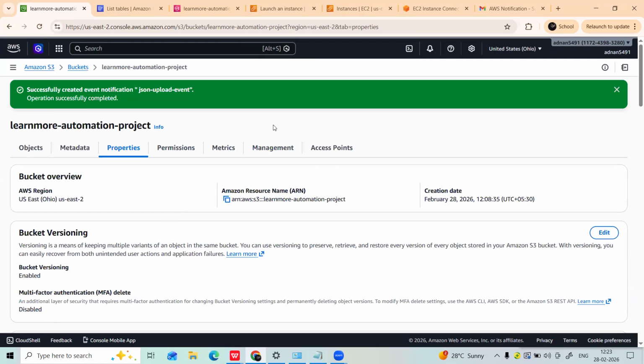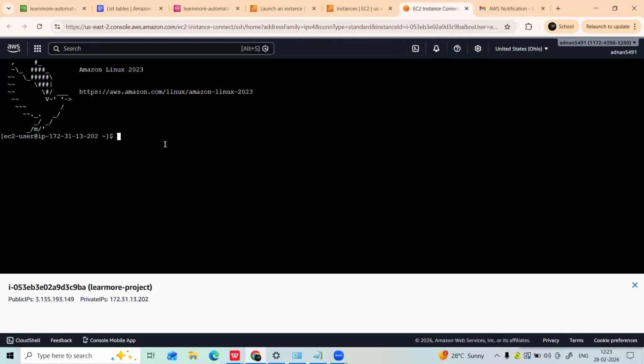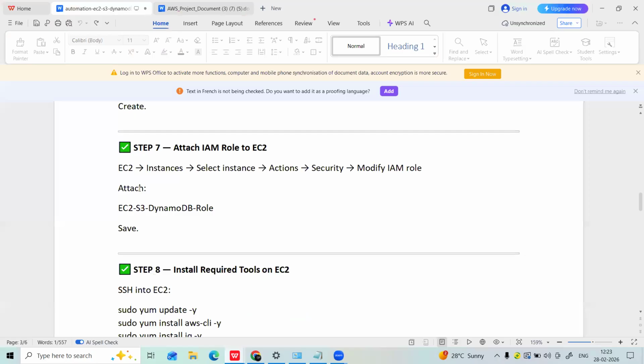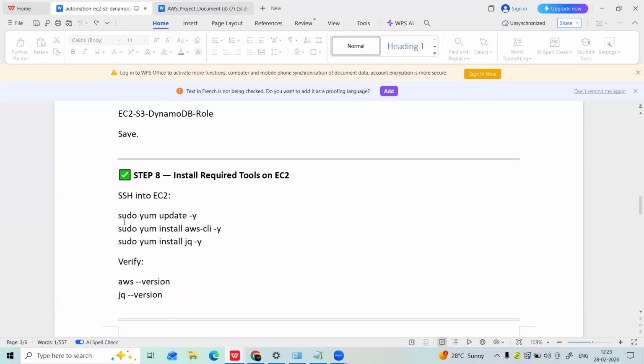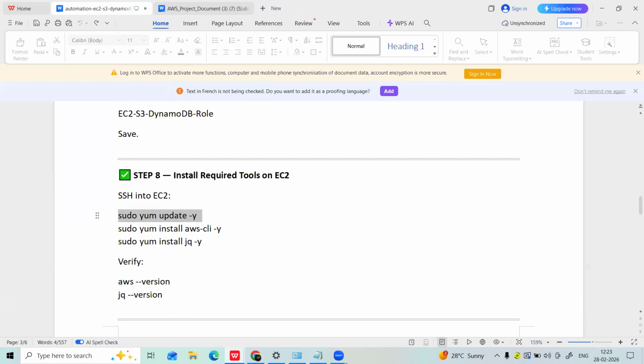So let's go to the EC2 instance and let's create a script for generating JSON files. Before creating a script, we have to install some necessary tools that we use for generating the JSON file and transferring those files to S3 and then from S3 to DynamoDB. So these are the commands we needed.